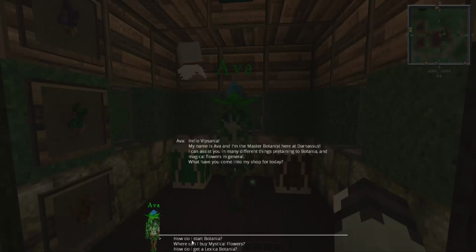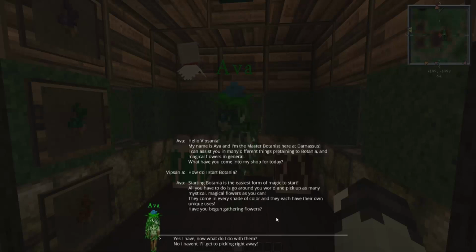How do I start Botania? Starting Botania is the easiest form of magic to start. All you have to do is go around the world and pick up as many mystical magical flowers as you can. They come in every shade of color, and they each have their own unique uses. Have you begun gathering flowers?